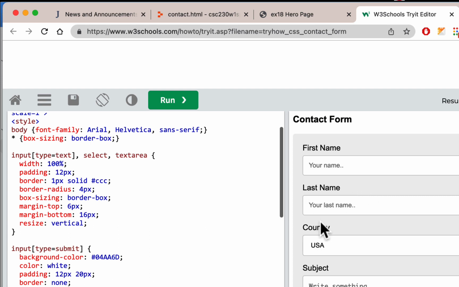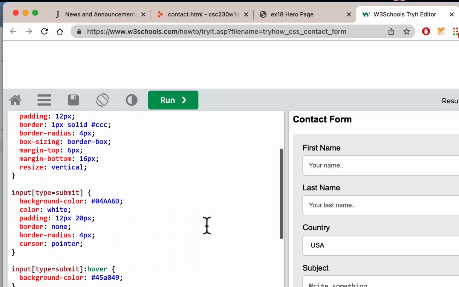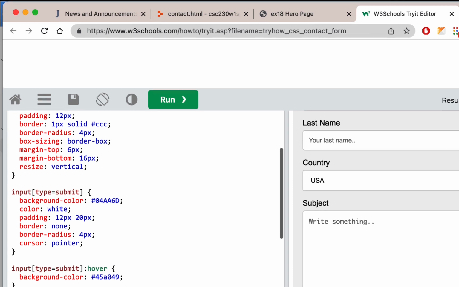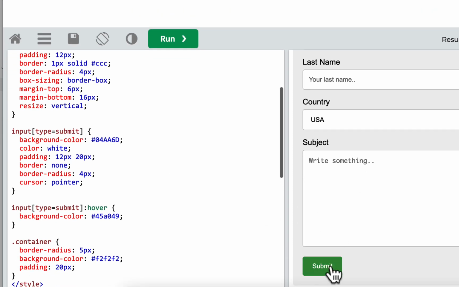Now we're going to do that with our table, so it'll be a little bit different, but we could borrow some of this. Now they styled the select, text area and input, and they have type equals text here. Now we can do all of it and then actually do the submit button, because the submit button is an input, but that's going to be different. So we could maybe just give our submit button a class name and color that later, and then they have their container. So we're going to work with all that stuff.